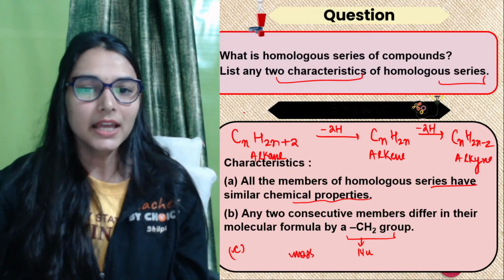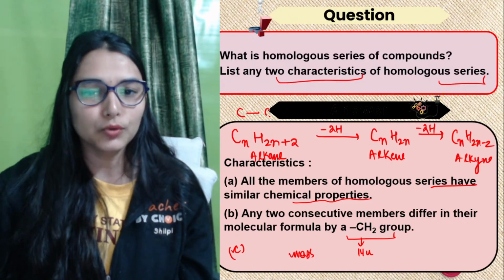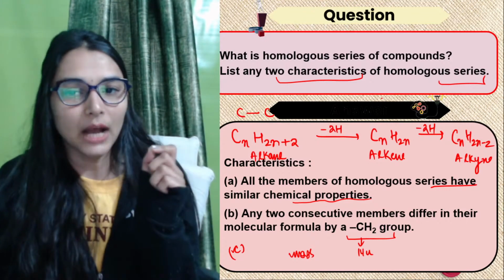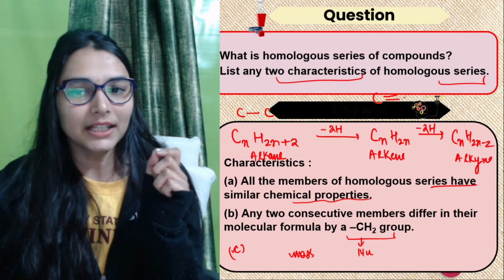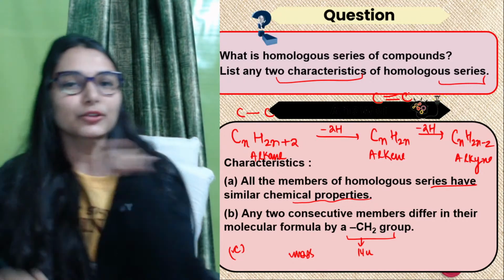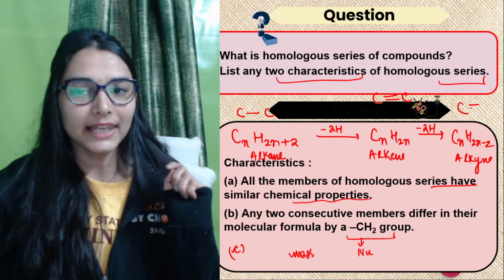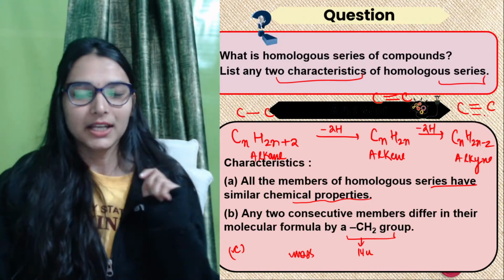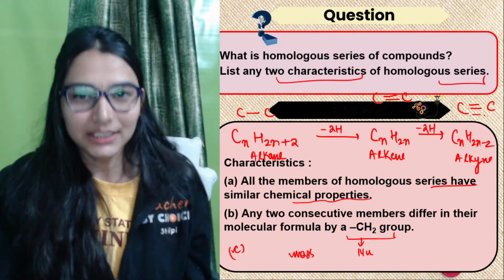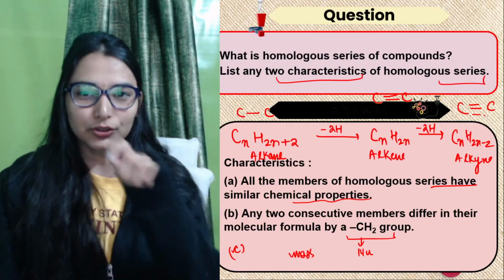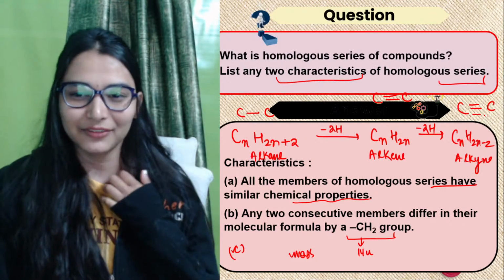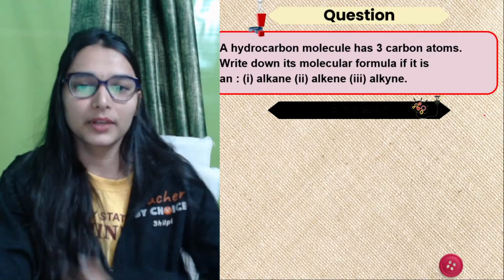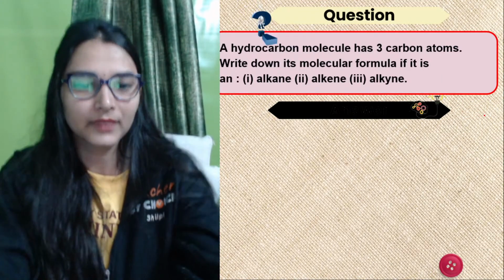And what happens is, as soon as you are removing the 2 hydrogen, one valency of each carbon becomes free, because of which they make a double bond. Now further you remove 2 hydrogen, one more valency of carbon becomes free, because of which they make a triple bond. So carbon-carbon bonds keep on increasing, but you see 2 hydrogen are being removed at every point. So you can remember the general formula directly. There is no problem. Okay, can you do it? It is easy.